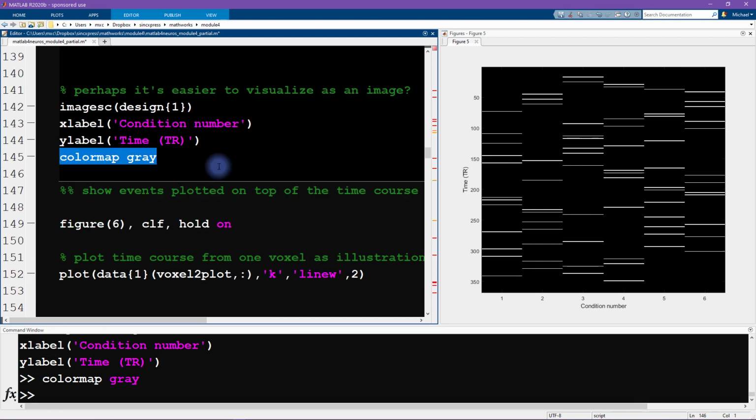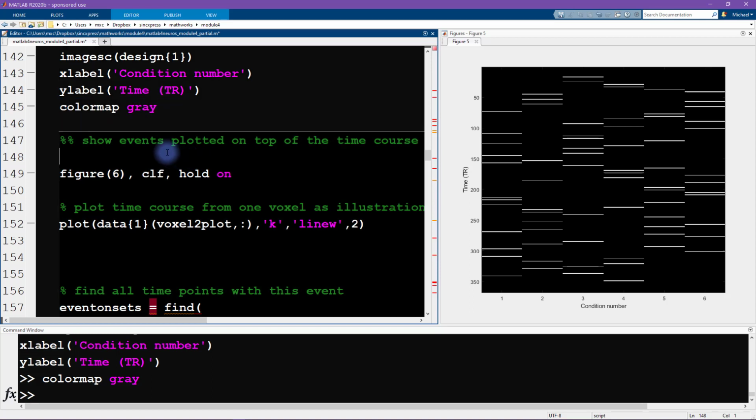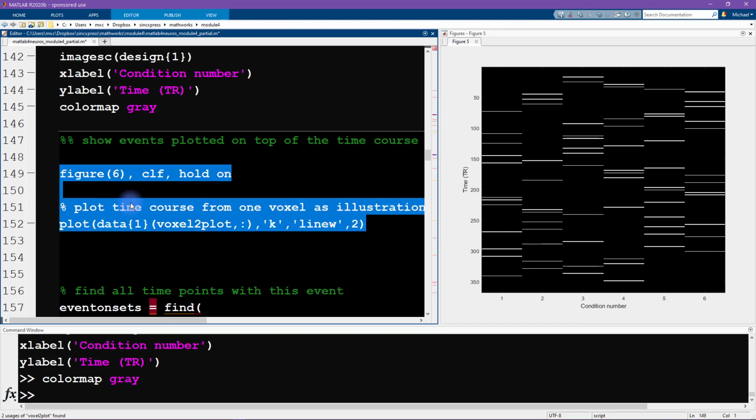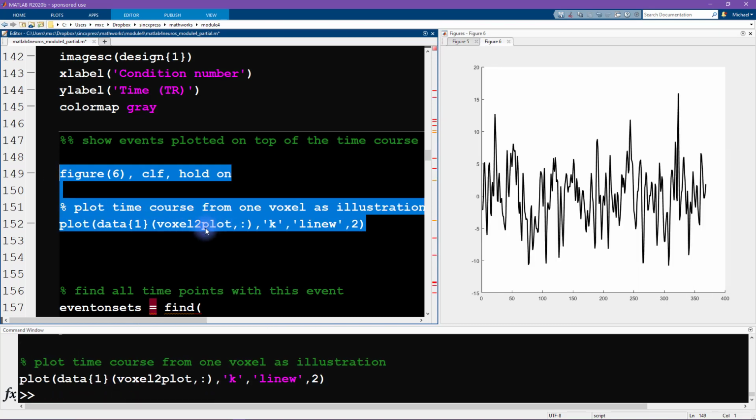Okay, very nice. So now we're going to make that other plot where we have all of the events plotted as vertical dashed lines on top of the time course of a bold response. So let's see, we want to plot the data from... of course, it's just for visualization. So we're working just in one run, and we'll plot the data from the same voxel that we've been using in the previous videos. And yeah, of course, you can change that if you like.